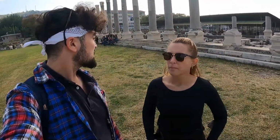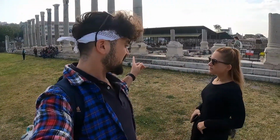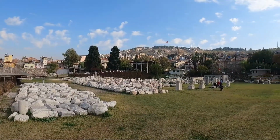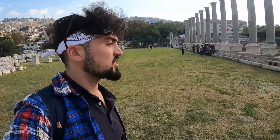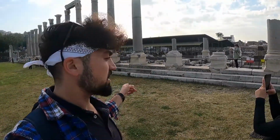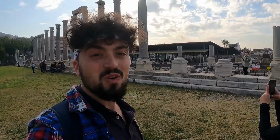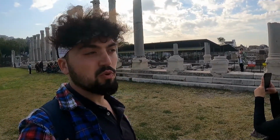How cool is this place right here, guys? These columns. So these were from the Basilica, right? Yeah. So these columns right here were from the Basilica, and we've also got some of the dug-up parts of the city as well. And then there's the arches down there for the basement of the Basilica, which obviously you're not allowed to walk on, but they're so impressive.